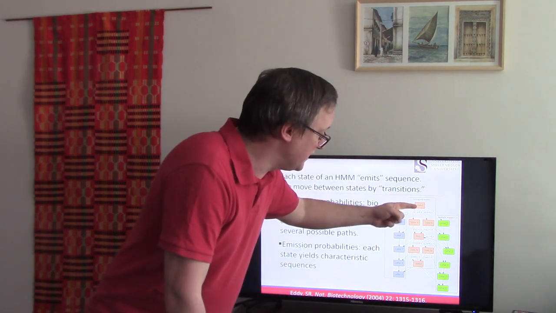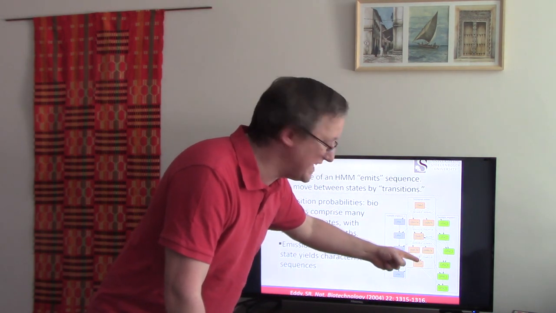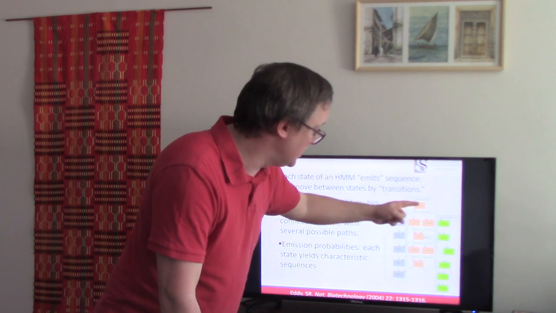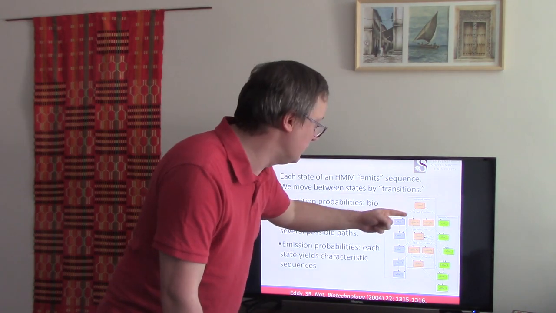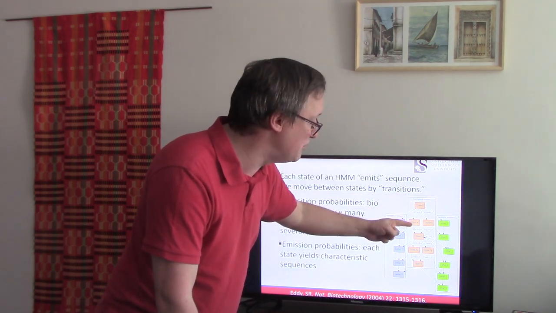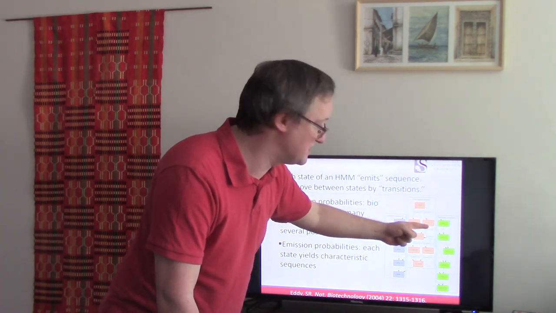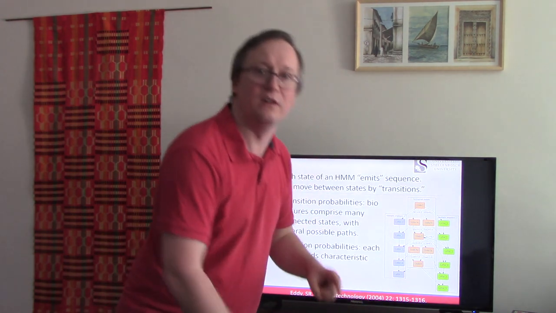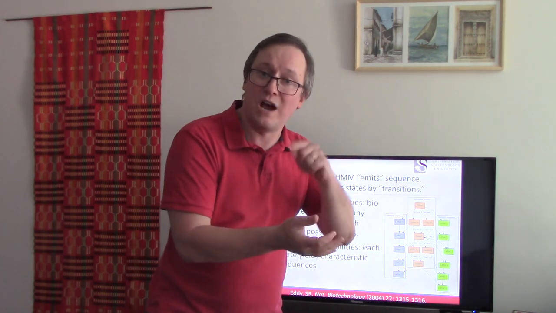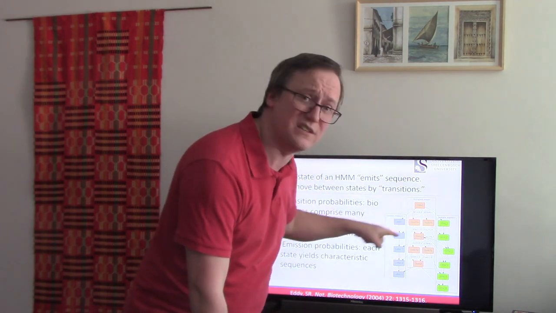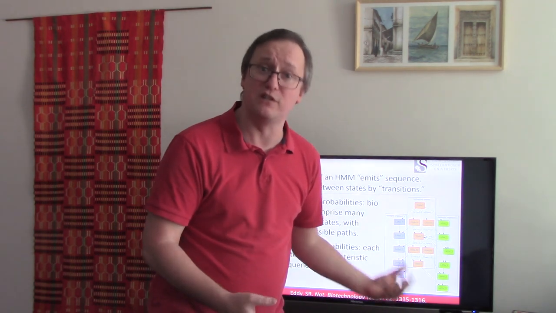So what we have then is some series of transitions that allow us to move from one state in our model to another. These are the T values that we see here. A transition probability of 0.8 suggests that it's much more likely we move from state 0 to state 1A than to state 1B. This is a lopsided model where going to state 1A is much more likely. These transition probabilities are one of the features that tell us how we traverse through the biological model, but the emission probabilities tell us what kinds of sequences are likely to be perceived for each of these boxes.